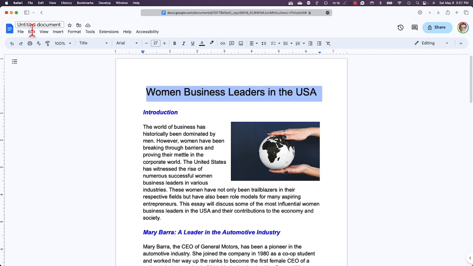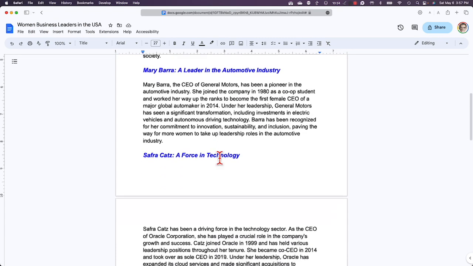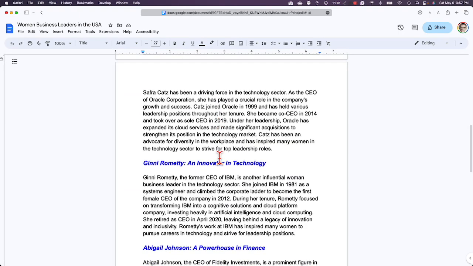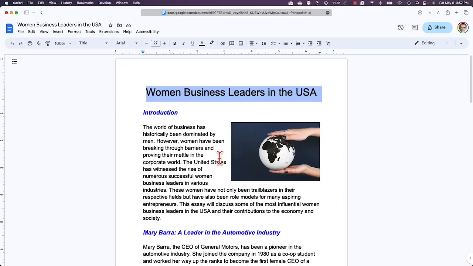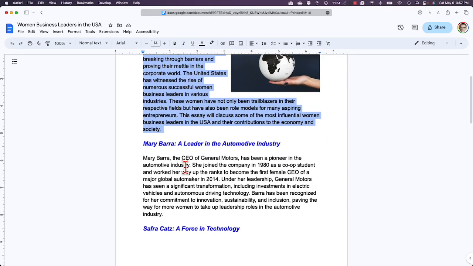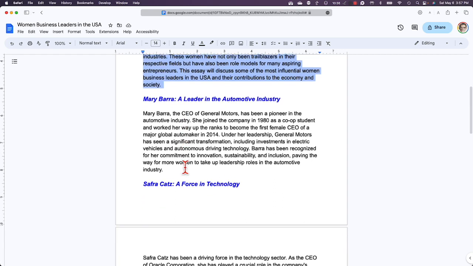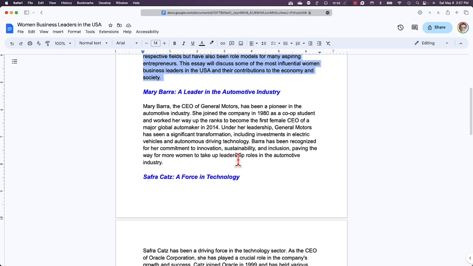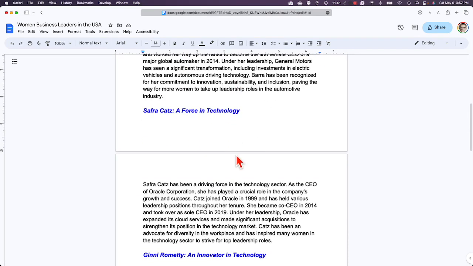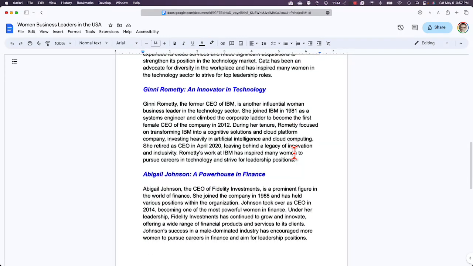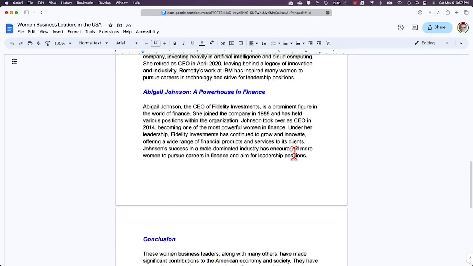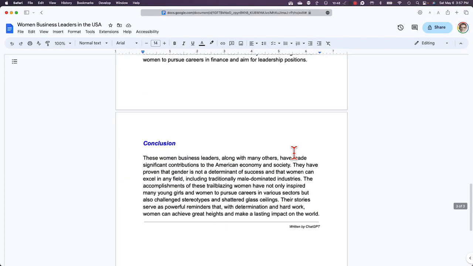But now I want to make sure and title it properly. That's the title of the document. This is now pretty much finished. It's a good idea to look at this to make sure that the important information is accurate if there's statistics, especially with version 3.5 of ChatGPT. There can be a few errors that need to be checked.